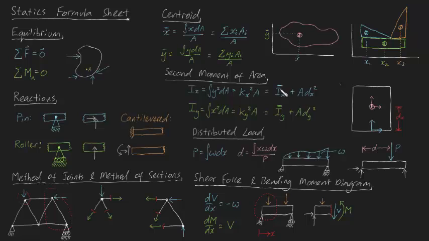Alternatively, you can find the second moment of area about the x axis by applying the parallel axis theorem, which states that i subscript x is equal to i x bar, which is your second moment of area about the x axis with an axis placed at the centroid, which I've drawn in pink right here, plus A dx squared, where A once again is the total area of your shape, and dx is the distance between your two parallel axes. In this case, dx would be this distance just here. You can say the exact same thing for i subscript y, the second moment of area about your y axis.